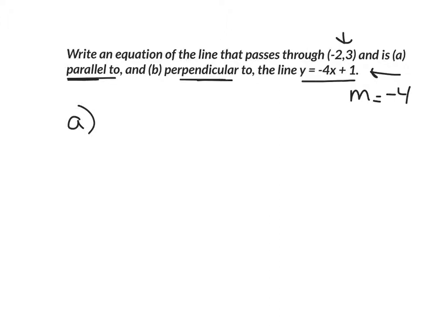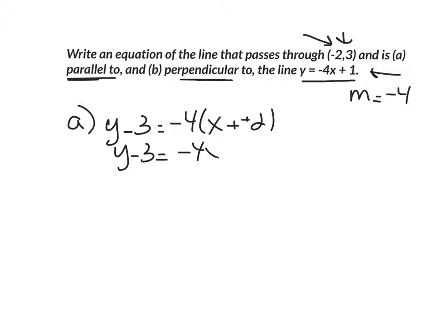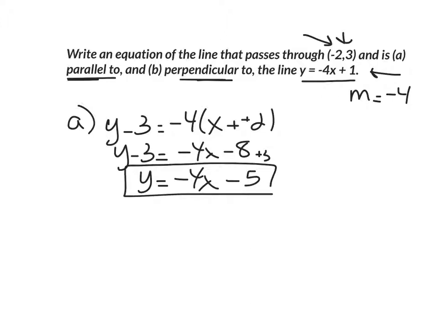Remember, y equals mx plus b. So if I'm going to go parallel to that one, I'm going to use the same slope and use that point. So I'm going to say y minus the y-coordinate is the slope times x minus the x-coordinate. Now, when I do x minus that x-coordinate, same thing as plus 2 there. So I'm just going to distribute the negative 4 and then move the 3. And if I move that 3 over, obviously it becomes plus 3, so I get a negative 5 right there. And that's the parallel. Remember, same slope.